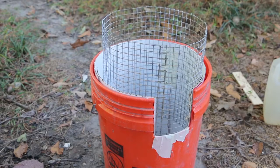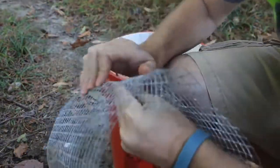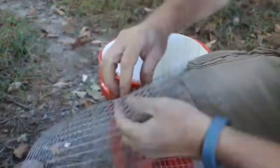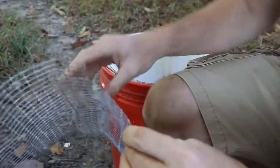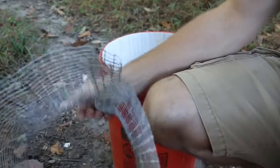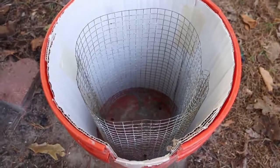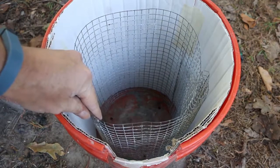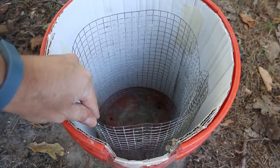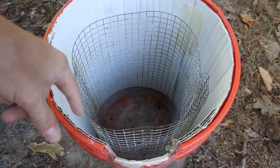So 36 inches was way too wide for my armature. Rather than recut and re-bend it, I'm going to bend a pleat into the armature, leaving it a little open so it won't create a weak spot. The pleat allows me to reduce the circumference of the mesh and gives me a nice gap between the cardboard and the mesh — about an inch of gap between the edge of the cardboard and where the mesh starts.